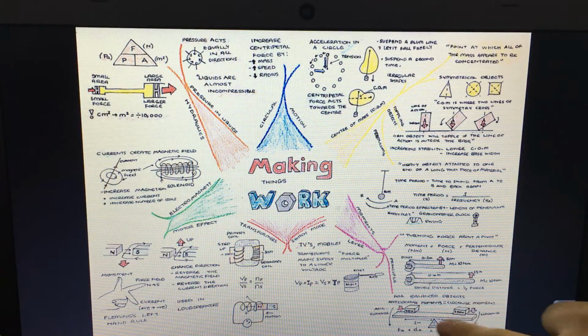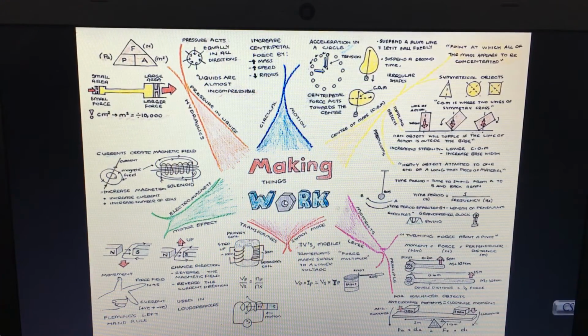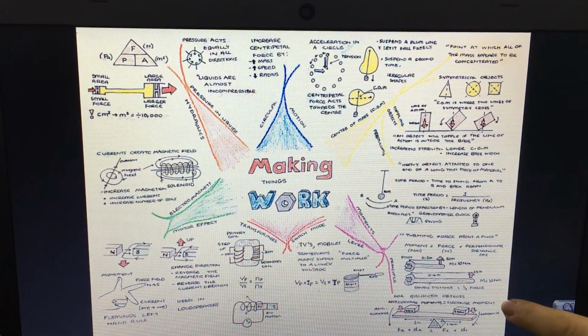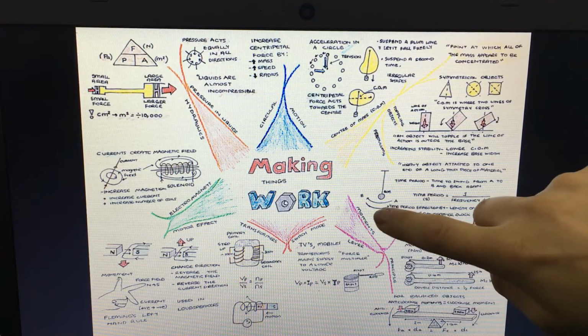So for this, the formula is the force of the anticlockwise moment times the distance of the anticlockwise moment would be equal to the force of the clockwise moment times the distance of the clockwise moment. And if those two equal out, then they will balance. So in this situation, they could tell you 3 of the factors and ask you to work out the other one. But they will not tell you this. You need to remember this. Principle of moments: anticlockwise moment equals the clockwise moment.